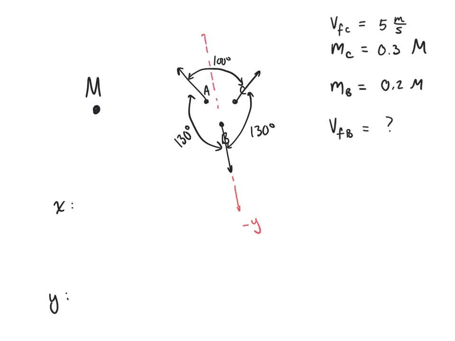Let's call this the positive y-axis. This is the positive x-axis. And this is the negative x-axis. Okay, all stemming from the center where this object was to start. Good idea, Chris. I think that's smart. All right, so obviously object B only moves in the y direction, which is great.